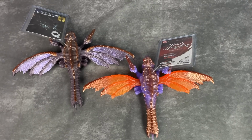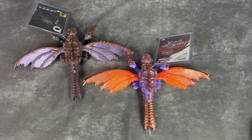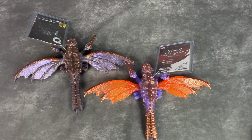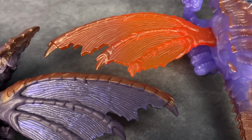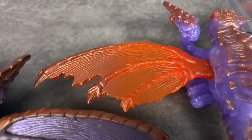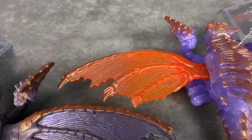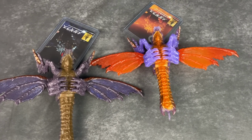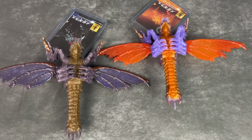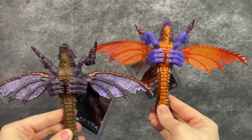I really do love that Bandai kind of stuck with the same make and model when it comes to paint applications and how certain things were painted or unpainted. Like the Stinger, for example. Very nice. And even though the wings technically don't have metallic paint on the membranes, the wings are still going to show some love to some metallic paint. And seriously, man, the undersides of these figures. Oh, I'm sorry. Godzilla's awesome, but Megaguirus just takes the cake for me.